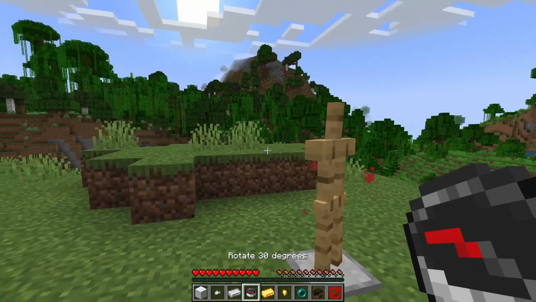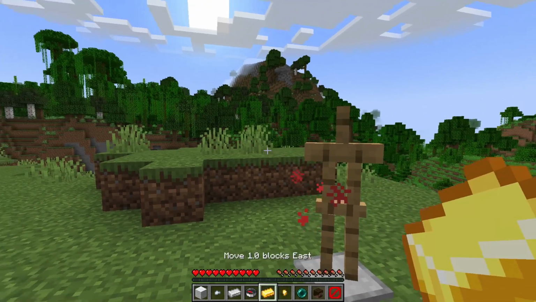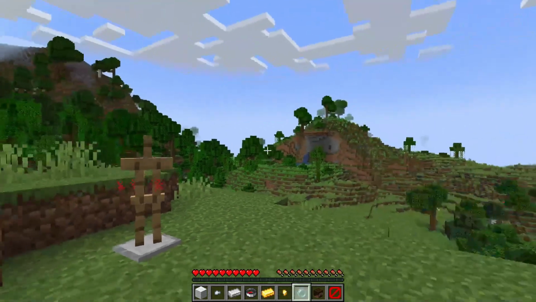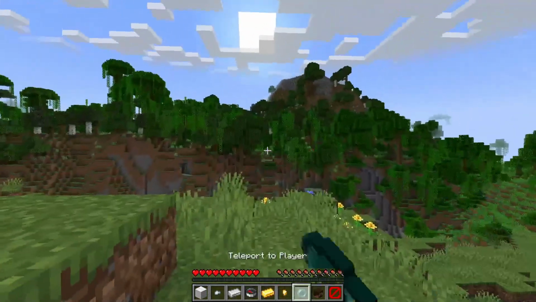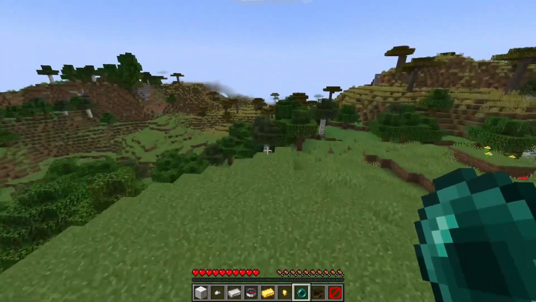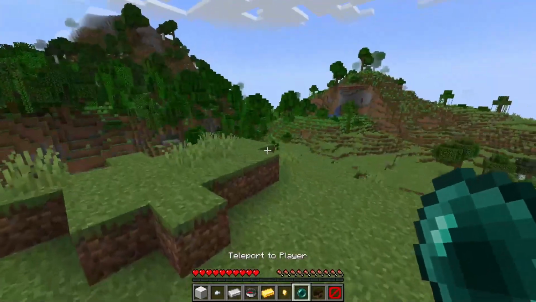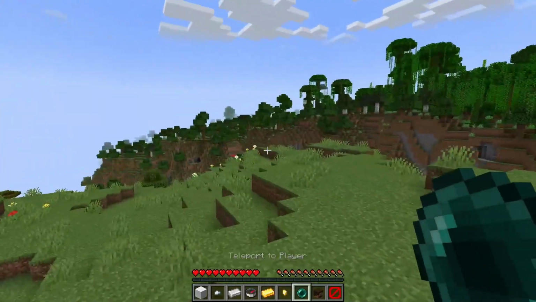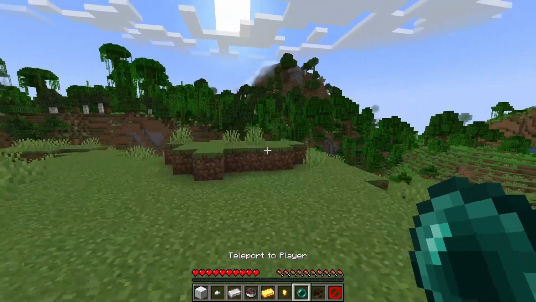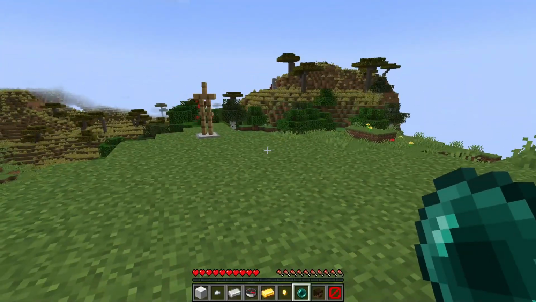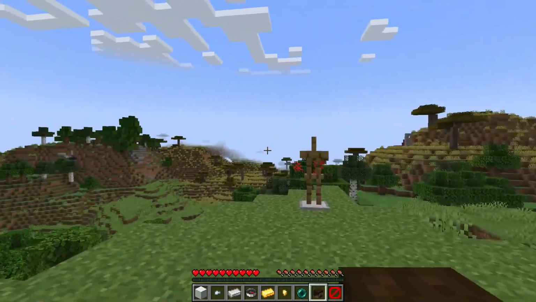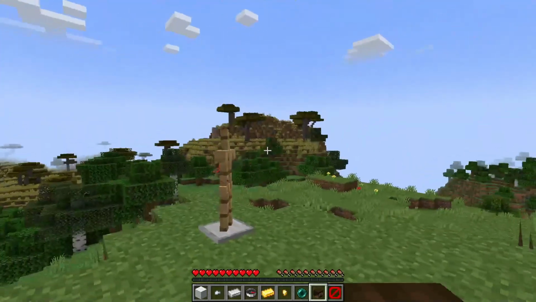Then you can rotate it by right or left clicking, then move it forward by half. Then there's an option to teleport it to the player, from a limit of 64 blocks, I think. But I think that should be enough for anyone to not need to move further, or if you need to, you can just move it in succession. And of course the last option is to copy the rotation of the player, just by clicking.